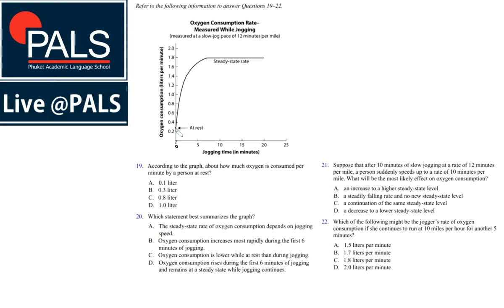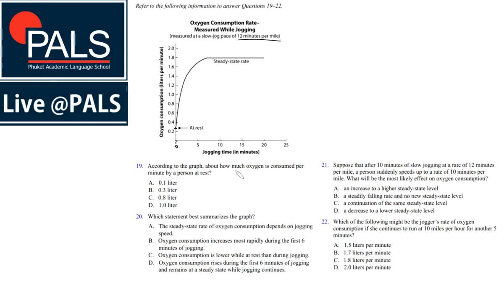And we can see here that at rest, before the person is running, the person has already an oxygen consumption, which makes sense because we are breathing all the time, whether we run or not. Our body needs oxygen. Obviously, because when we run, our body is moving, muscles are more active, and the body needs more oxygen. And we can see that when the person starts jogging at a constant pace of 12 minutes per mile, the oxygen consumption goes up.